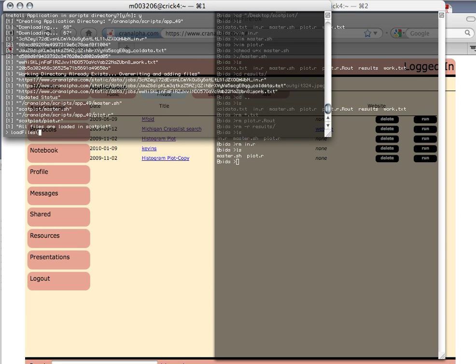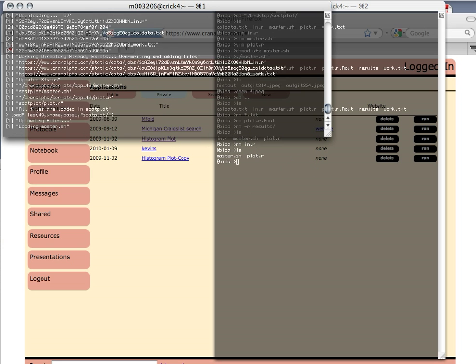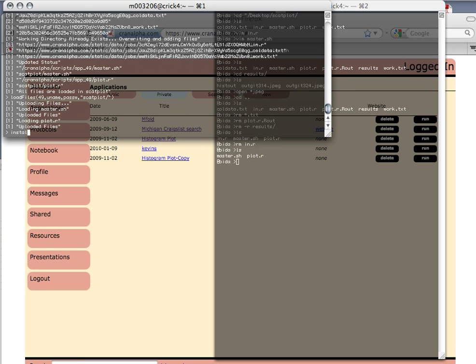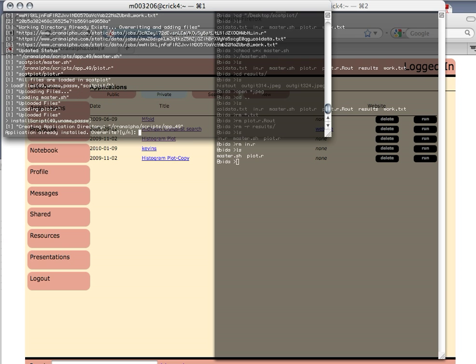We can then load the files for our new application from this scat plot directory. This will load the new files. We'll then reinstall our program with the new scripts.